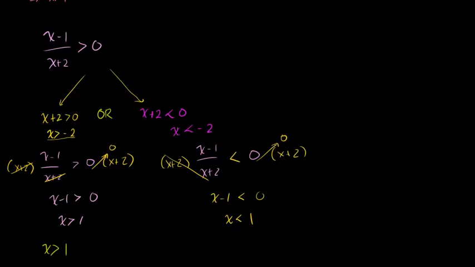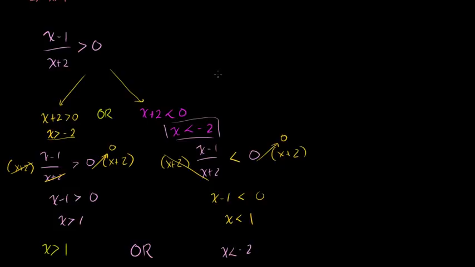So in the case that x plus 2 is less than 0, or x is less than minus 2, x must be less than 1. Well, if something has to be less than minus 2 and less than 1, just saying that it's less than minus 2 will do the job, right? Anything less than minus 2 is going to satisfy this one, but not anything that satisfies this one is going to satisfy that one. So this is the only constraint we have to worry about. So in the event where x plus 2 is less than 0, we can just say that x has to be less than minus 2. That'll satisfy this inequality. So our final result is x is either going to be greater than 1, or x is going to be less than minus 2.